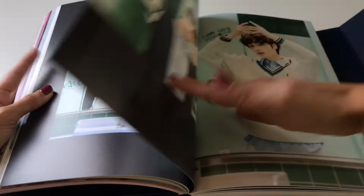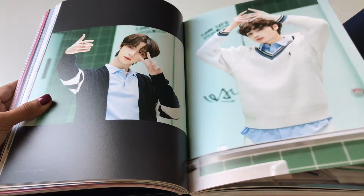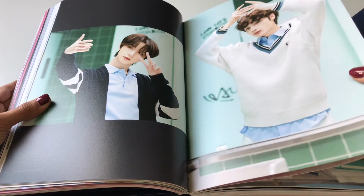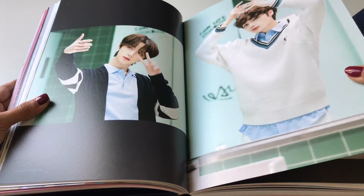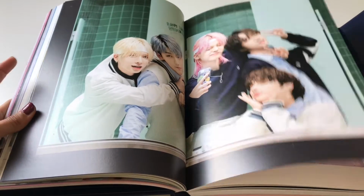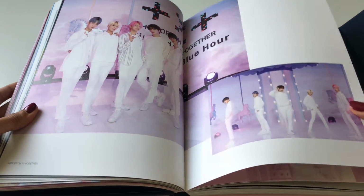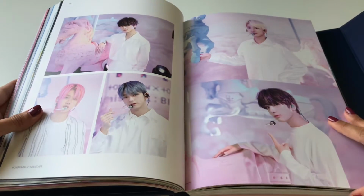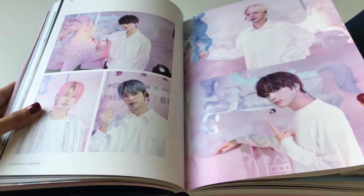Also, I feel like the Yeonjun photo shoot for the mess version, right? Was it the mess version? Oh my god, when they're in the trash, lying down in the bin. I feel like the fit is giving me like We Lost the Summer vibes a little bit, right? Oh my god, this is so pretty.